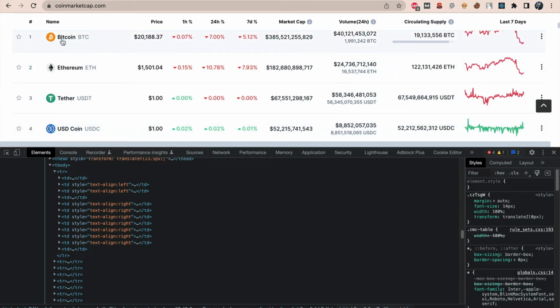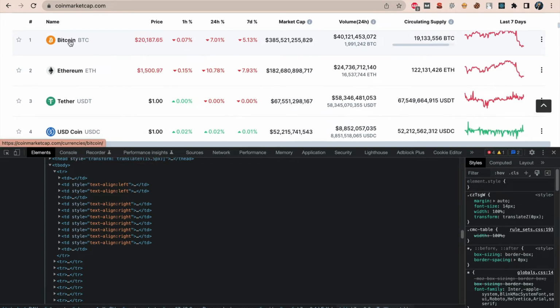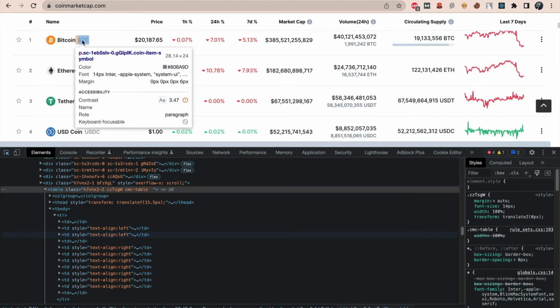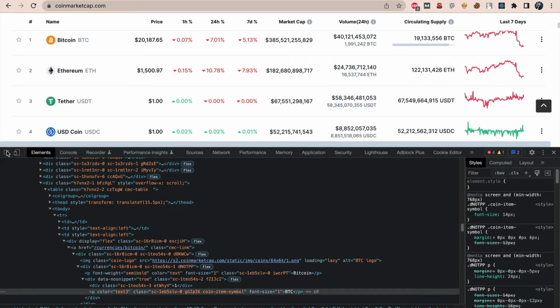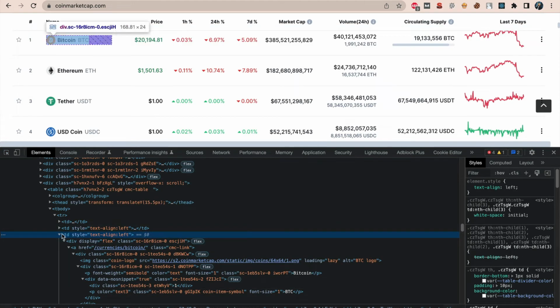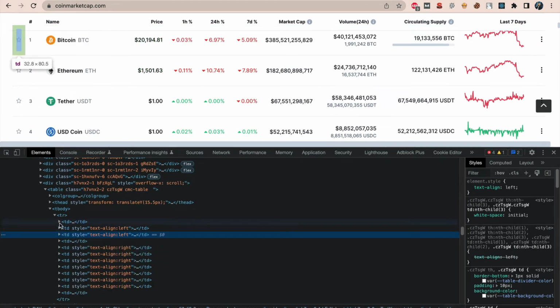So now what we want to get are the Bitcoin name, the symbol, the price, the market cap, and the volume. So let's say you want to get the name. Let me go back to this one. So first of all, we have the third TD.